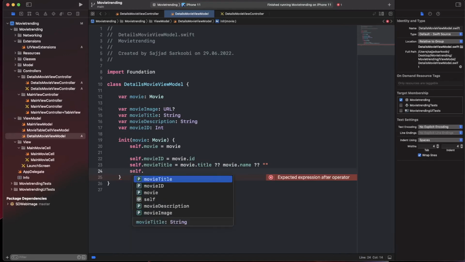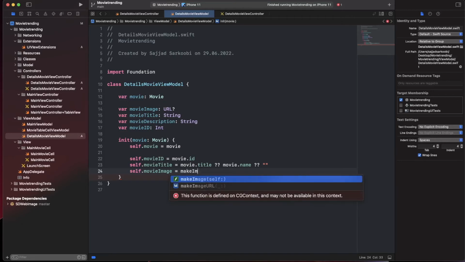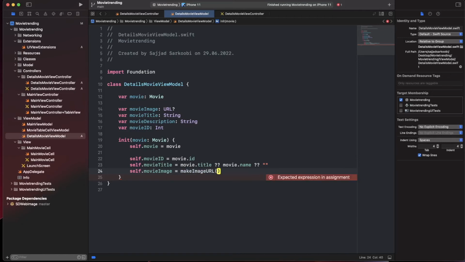Then we have self.movieImage. The movie image should actually be created inside another function. So we have to create it, makeImageURL. If you remember, we have to create the image URL based on the combination of the image server and the image name.